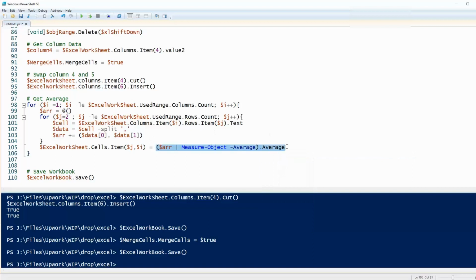So let's run this and see what it does. And save it.